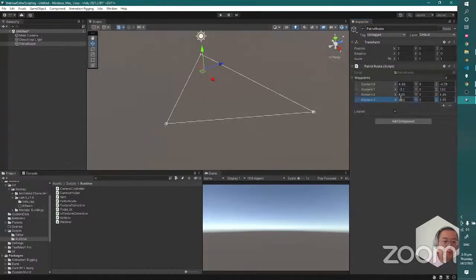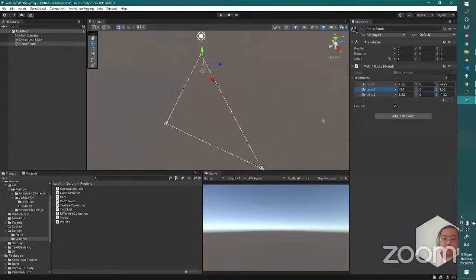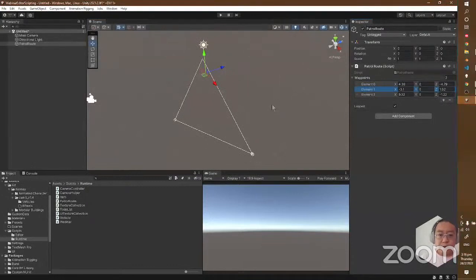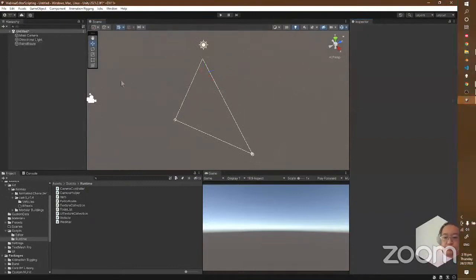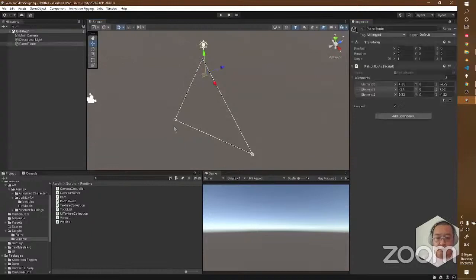If I add a waypoint and move it around, similarly, everything updates. If I delete this, we get an update. One thing useful about OnDrawGizmos is that these gizmos are all pickable. Right off the bat, I can click on the line or any of these things, and we actually select the game object. That's really useful, especially for, like I said, things that are typically invisible.